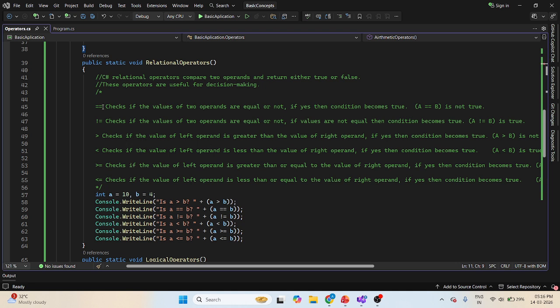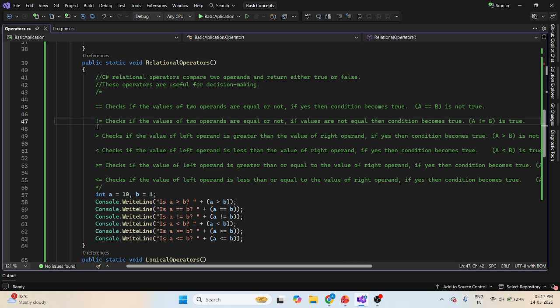First relational operator is double equal. What does double equal mean? It will check whether the two values are equal or not. Relational operator always returns a boolean value, either true or false. So if we want to compare whether two values are equal or not, then you will use the double equal here.